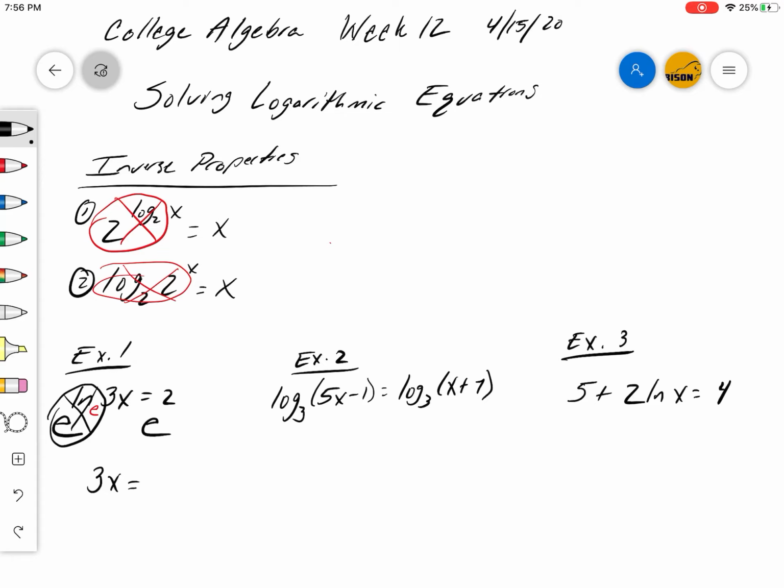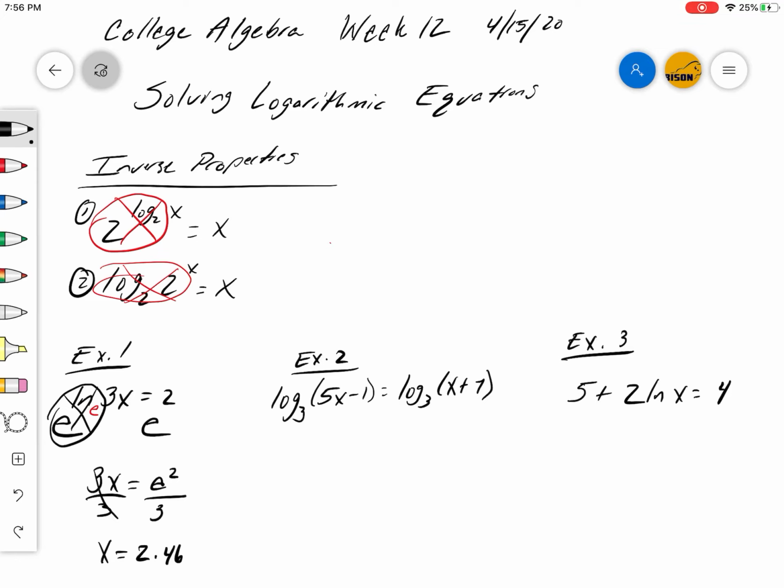Now on the right side, we've just got to take into consideration what we have. We have e squared. That's a decimal. I'll type it in a second, but for now I'm just going to say e squared. The only thing I've got to do to get x by itself is divide by 3. So 3 goes away. x is whatever e squared divided by 3 is. Let me get you a number for that. That's e squared divided by 3. It turns out to be 2.46. Feel free to answer that as e squared over 3 if you want, or the decimal.